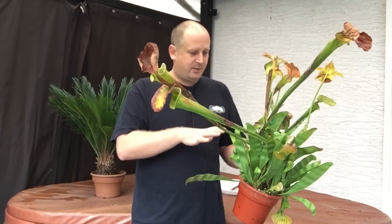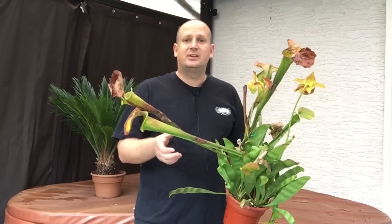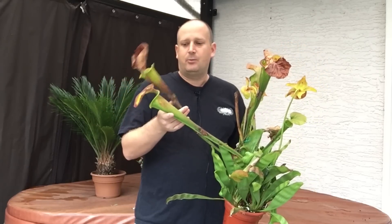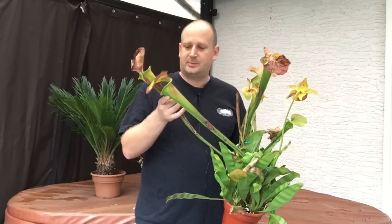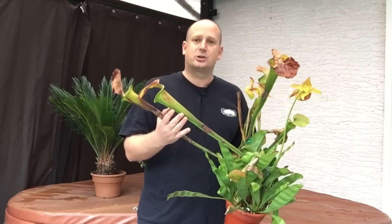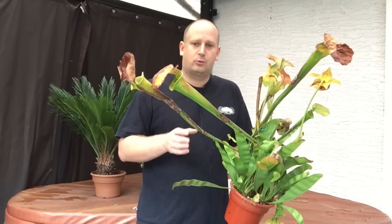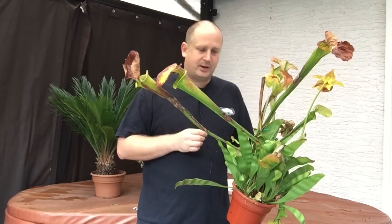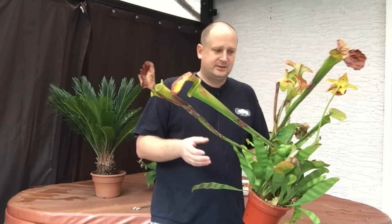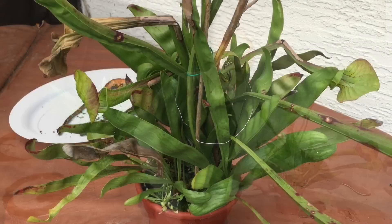What we're going to do today: trim this guy up, then I'm going to take you on a tour of a few of the carnivorous plants, maybe check out the Venus flytraps and talk about what we need to do for their winter care as well. It's always one of those subjects people are quite unsure of, but these are temperate — they do need a winter rest. You can't grow them in the house; they need to go to sleep for the winter or else they just get weaker and weaker and die.